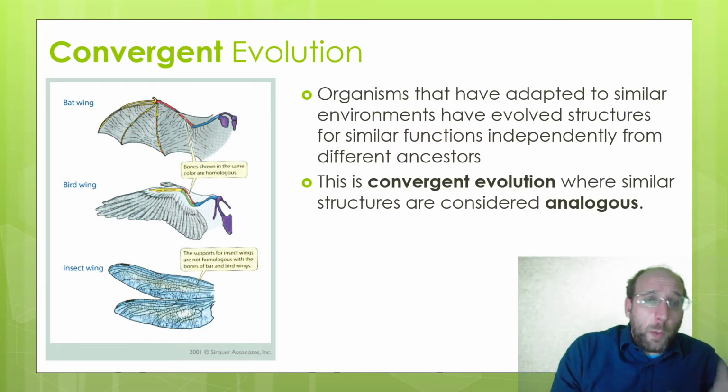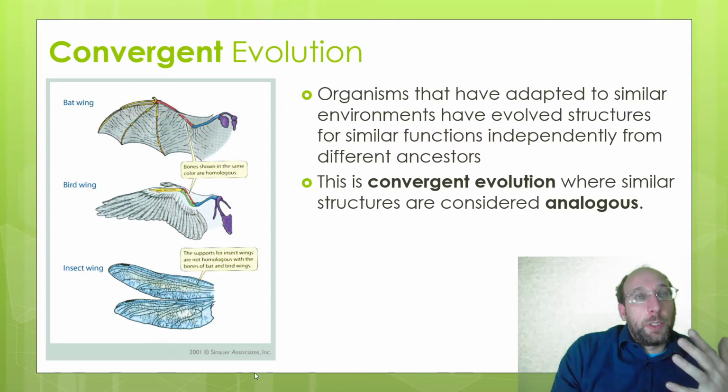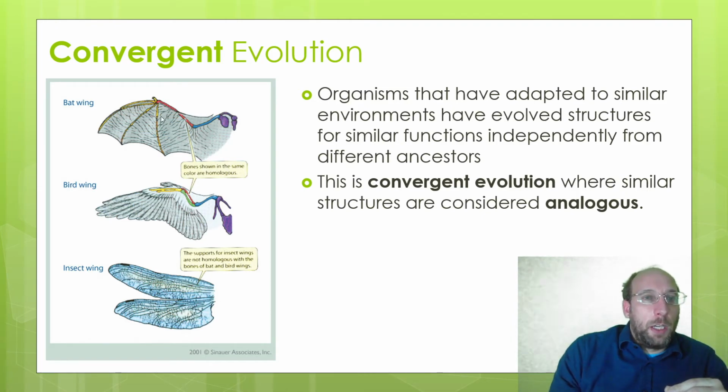However, if you look at the wing structure, they did not evolve from the same structures. Like in the bat, the wing comes from the digits extending. And then if you look at the bird, there's this large structure here, basically a wrist bone structure, that extends. And the feathers are what actually bring a lot of flight.